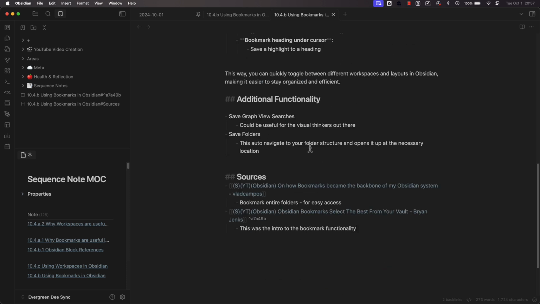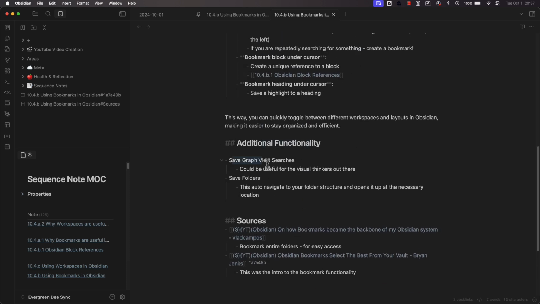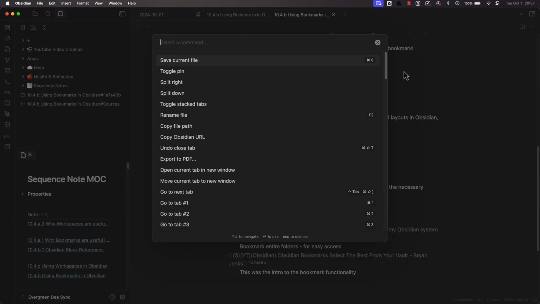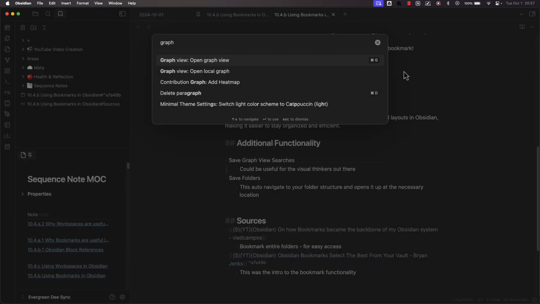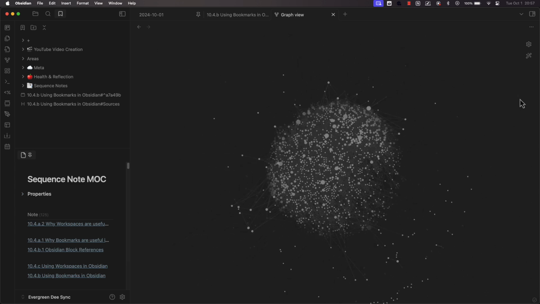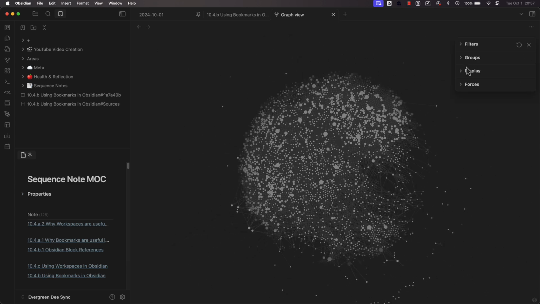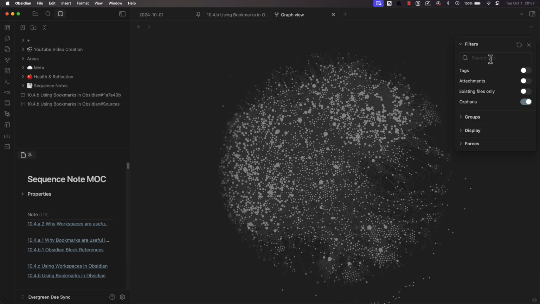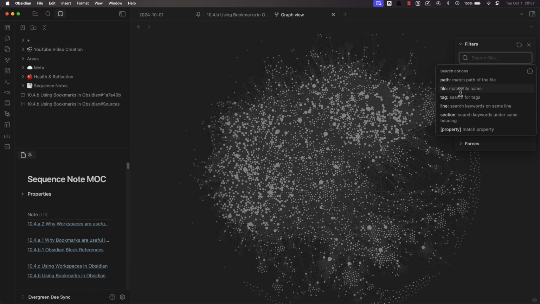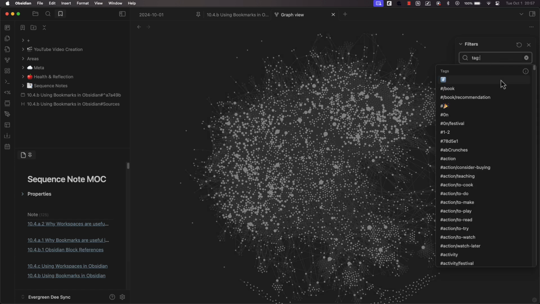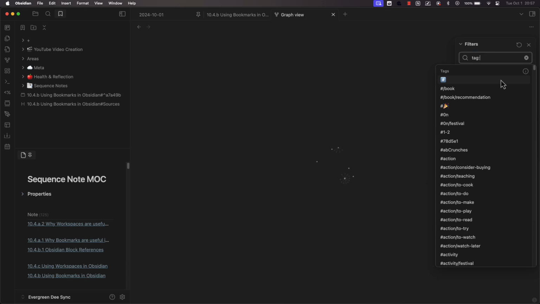And added functionality: you can save graph view searches. So let's say Command P and open graph view. Here you can do filters, and let's say you want to search for a specific tag called to cook.